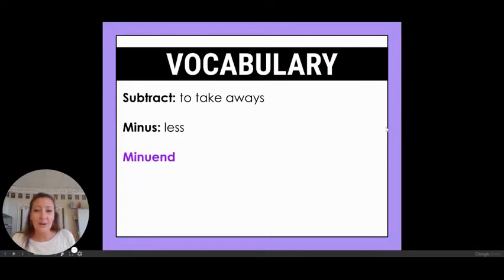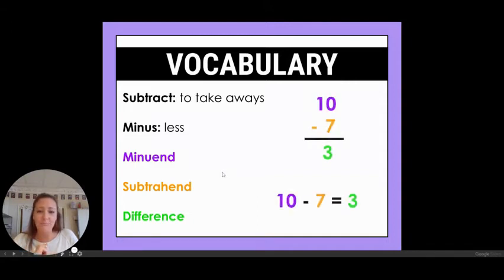Next, we have our three parts of our subtraction problem. We have our minuend, we have our subtrahend, and then we also have our difference. I remember these, and I remember the order because of a third grade teacher that we have here at Orchard Farm Elementary, and her name is Mrs. Stanley Deist. So I remember the M.S.D. as Mrs. Stanley Deist, and that's the same order as they are in a subtraction problem.